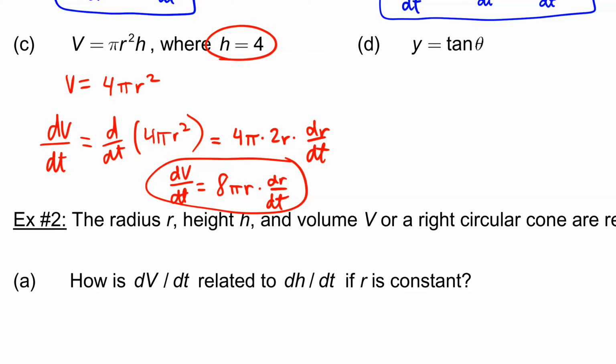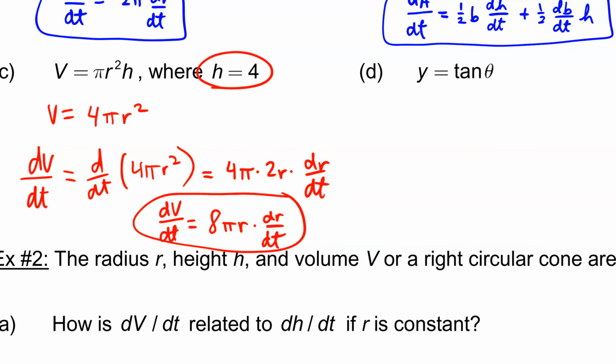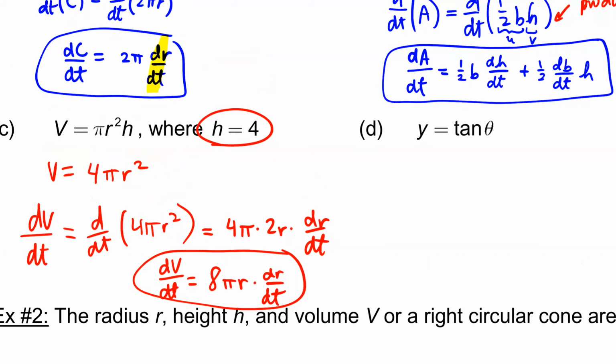Yeah. I have a question. How are we finding dr/dt if there's no t in any of these? Right, that's why we keep having these random things at the end. We had dr/dt, we have db/dt, dh/dt, because none of these are defined with respect to t. Theoretically, there should be an equation that tells us how radius changes with time. Maybe radius changes with time, t stands for time. Maybe, okay.